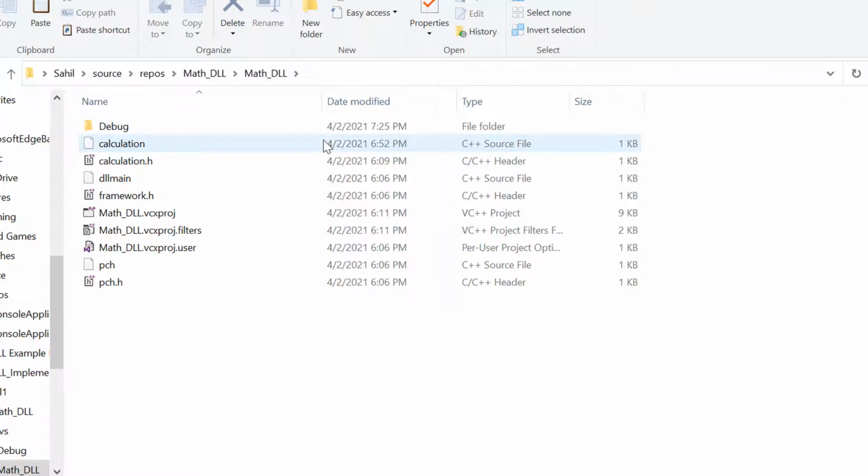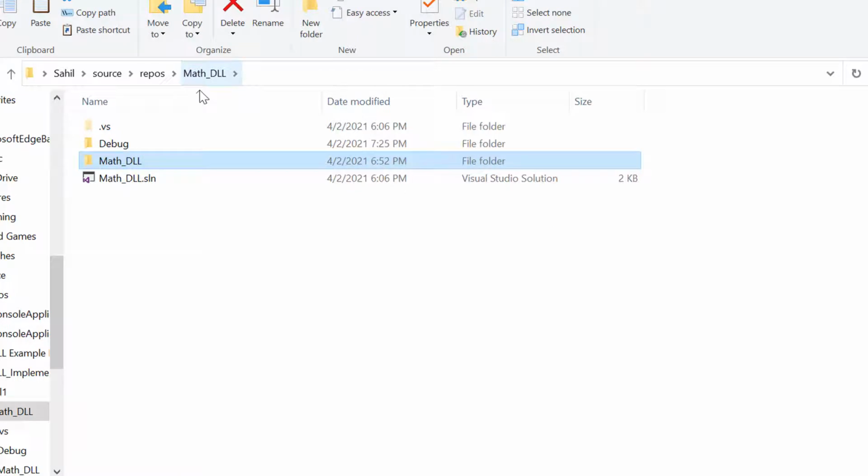What it's going to do is open up the project directory, and as you can see here, it's got all the files of the project. What you want to do is just go back one step. And then if you built it in debug mode, you can build it in either debug mode or release mode. Since I'm only showing you guys an example, I'm just building it in debug mode at the moment.